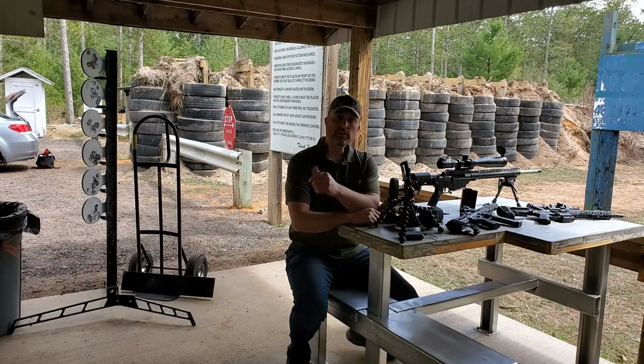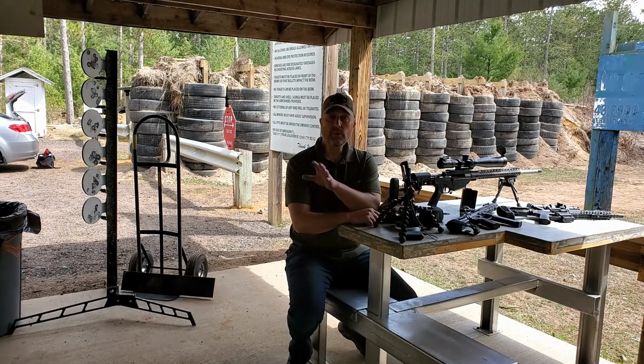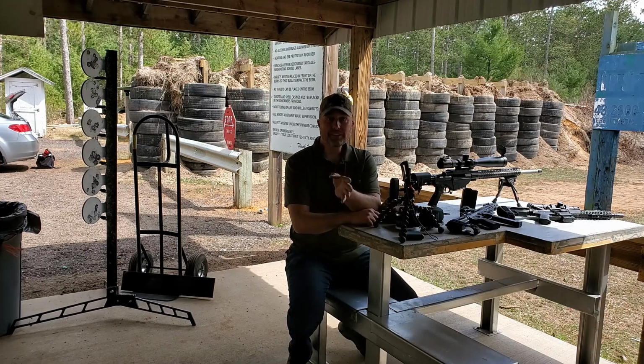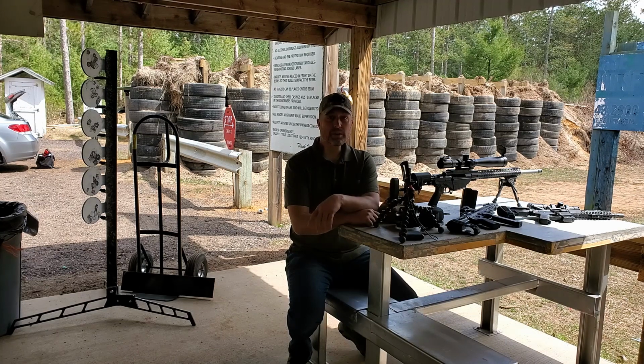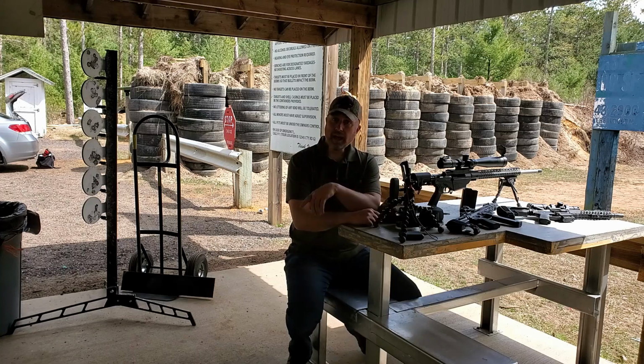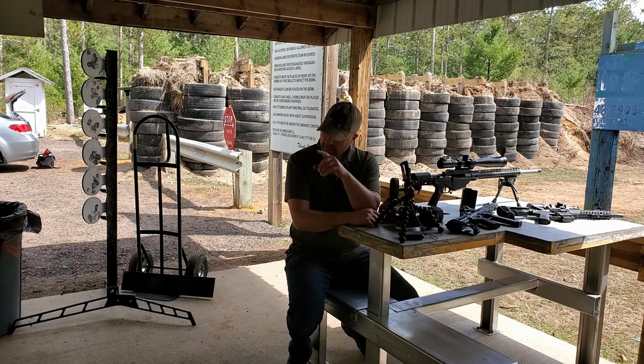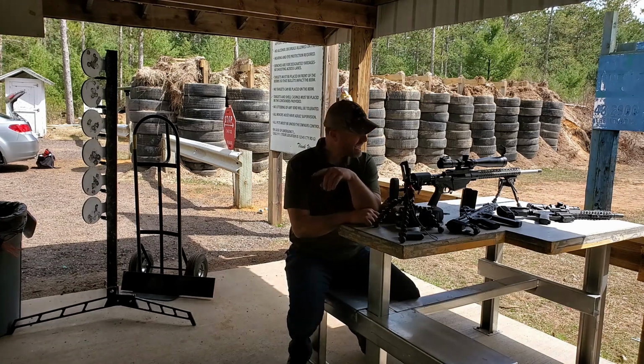Well, thanks once again for joining me out at the 300 yard range, testing out the centerfire flavor of this tree style target system from shootingtargets7.com. Now, this isn't available, and who knows when it'll be available. It might never be available, I'm not sure. It sounds like good old Mark over at shootingtargets7.com is so busy, especially with these Know Your Limit target systems that just came out for the centerfire flavor, and especially with this whole COVID mess going on. Things are kind of in limbo right now. But the second I find out that these are available, I will let you know. But for right now, they are not. But at least I get the pleasure of testing these out.